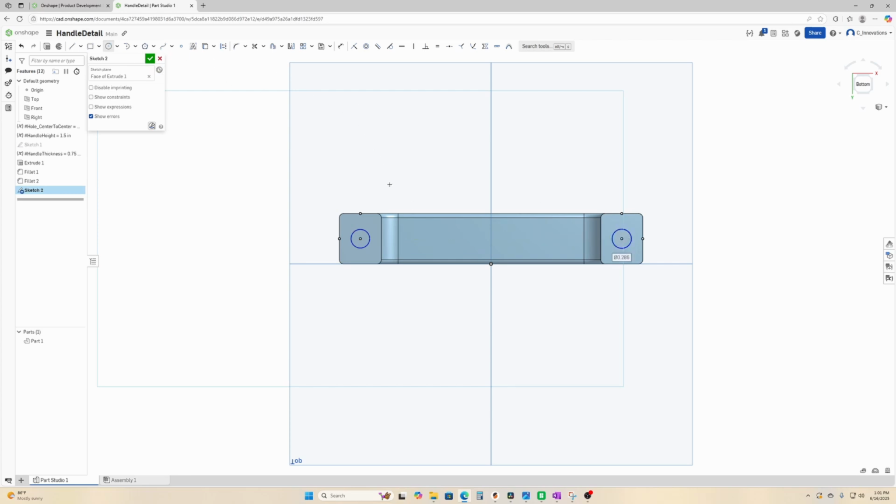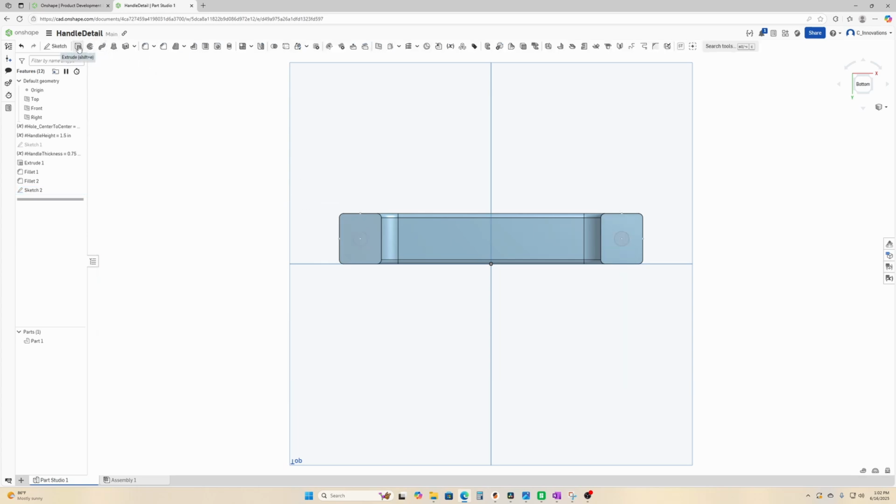Circle command. I'm going to hit the E button to make those equal so I don't have to mess with them independently. Hit the D button to dimension. Now, this depends on the threaded inserts you're using. Usually it will have right on the package what your pilot hole should be. I was using 8-32 thread brass inserts off Amazon. I'll link to those down below. But let's go ahead and make those 0.22.